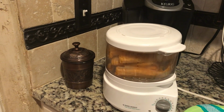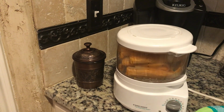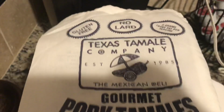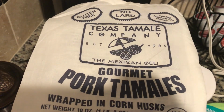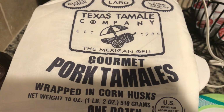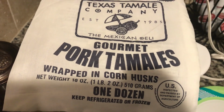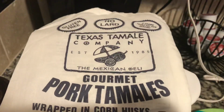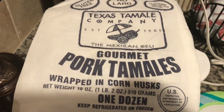Okay guys, I'm going to show you the trick to the moistest tamales that you can eat. And the ones I have are gluten-free, no lard, Texas Tamale Company. You might not have this where you are since it's local to me, but they're about $8 for a dozen and they are so good. They have all kinds of stuffings.